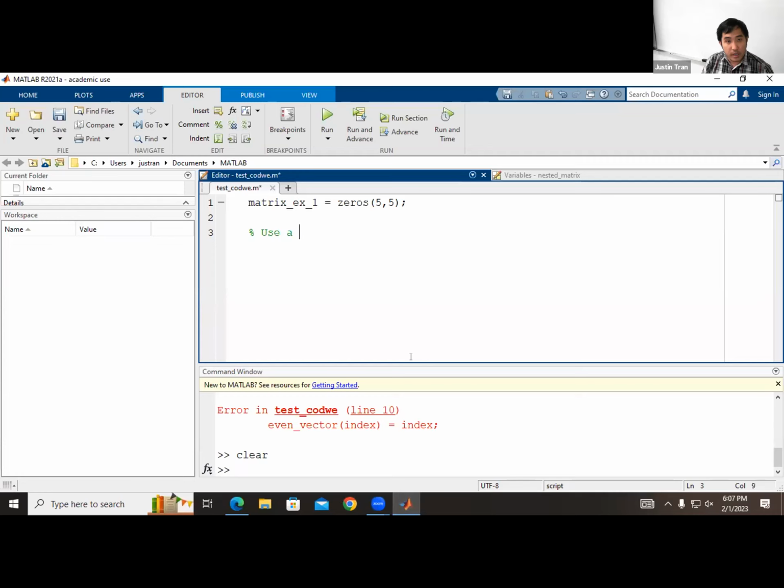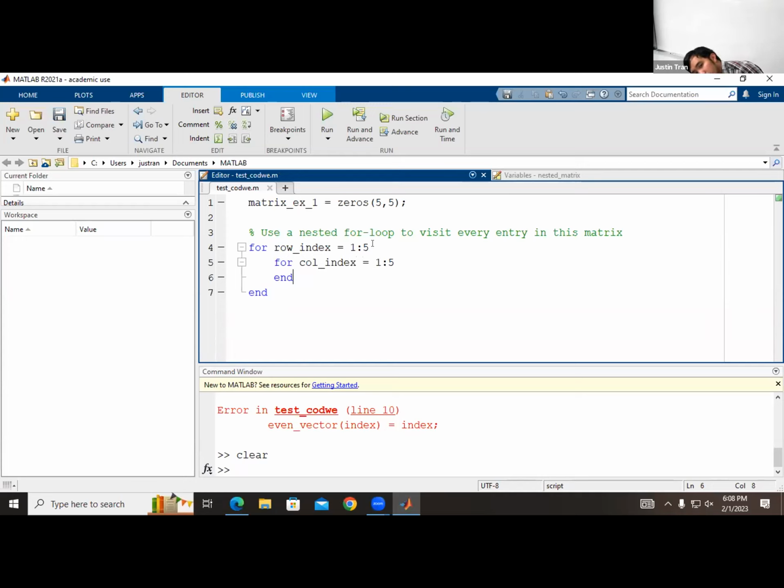I'm going to use a nested for loop to visit every entry in this matrix. I'm going to write it the same way that we did before. So we're going to have a row index that's going to go from 1 to 5, and then we're going to have a column index for columns, and this is going to go from 1 to 5 as well.